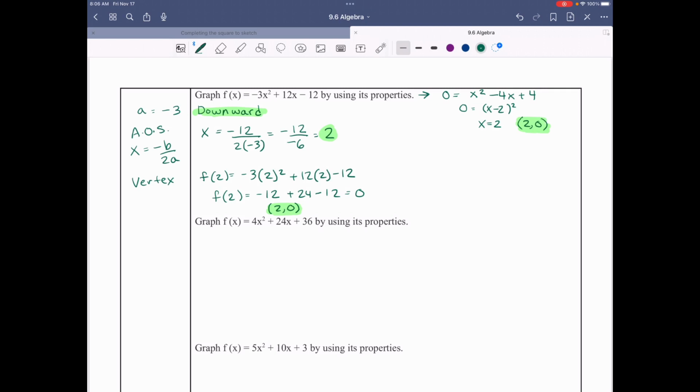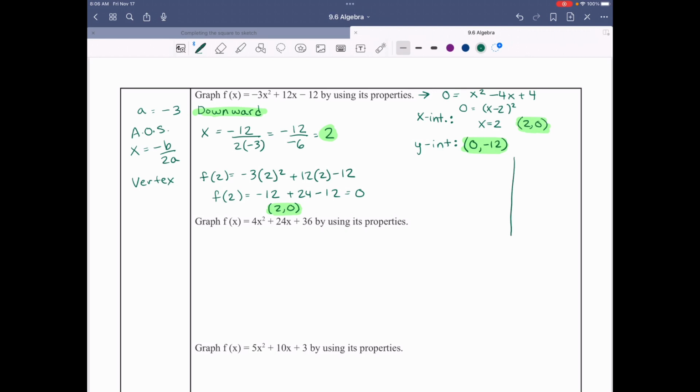So that was finding x-intercepts, which we only had one. Then we also want to find our y-intercept. Kind of did that out of order. I normally would do the y-intercept first. The y-intercept, if I plug in 0 for x, we get -12. Now we have enough information to be able to graph this.